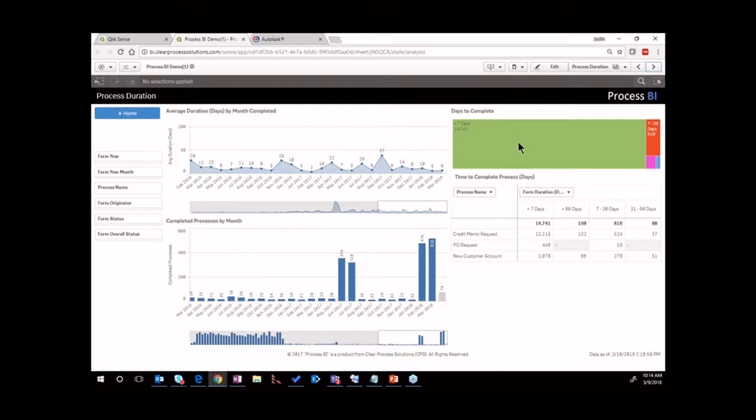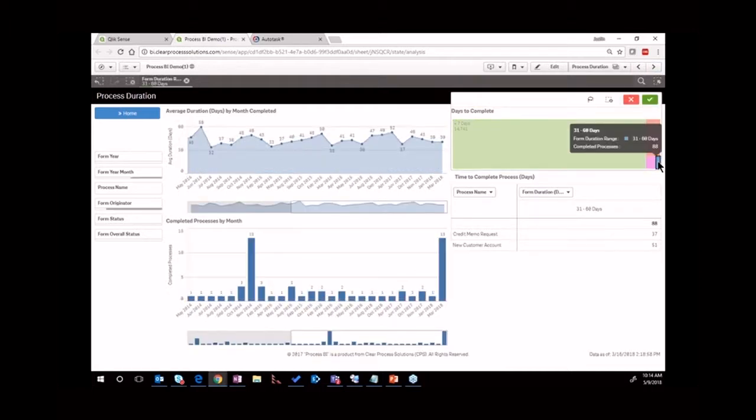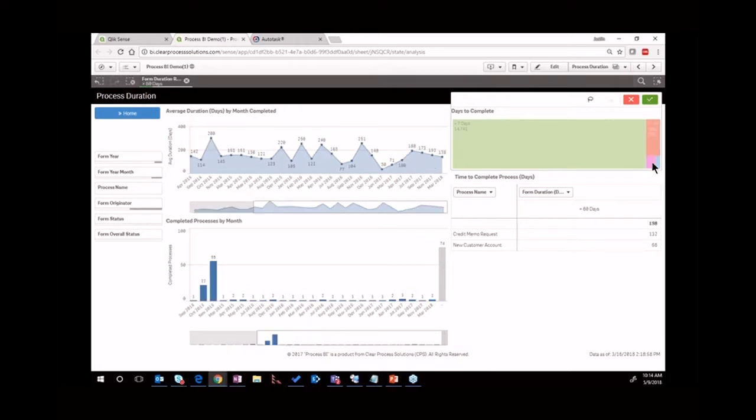And most organizations have an SLA of 5 days. So we want to make sure we're under 7. So that's good that we're there. But we do see there are some processes that have taken 31 to 60 days, and we can click on any one of those, specifically maybe the one that's taken longer than 60 days, and really focus our understanding of what's happening within our organization for that particular process. So there are some, and we can see that they're trending over time.